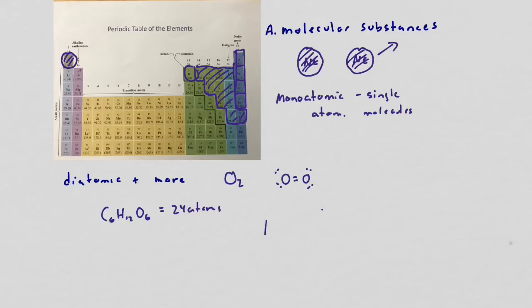So you see NO2, and that's a molecular substance, right? CO2, it's a molecular substance. CF4, molecular substance, containing covalent bonds. Some of them are polar, some of them are nonpolar. Some are symmetric, some are asymmetric. But those are molecular substances. Just nonmetals, with some small exceptions like BeF2. Moving on.